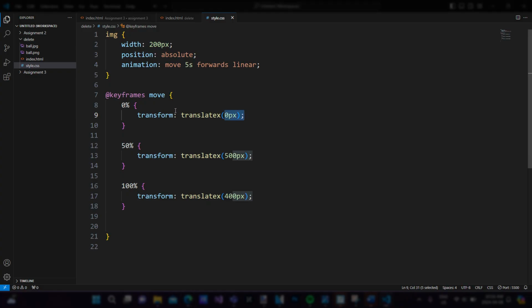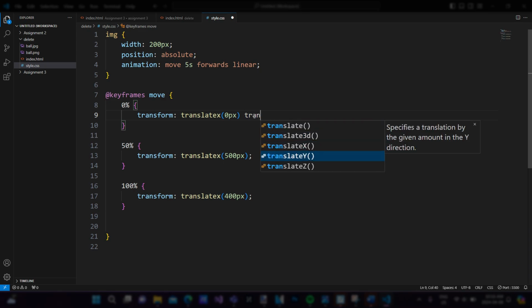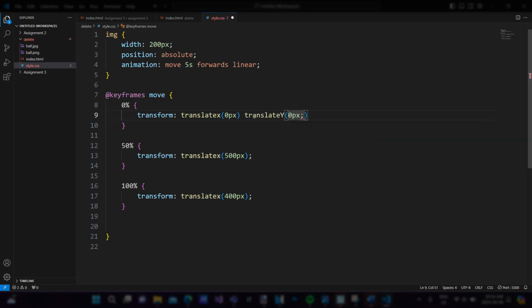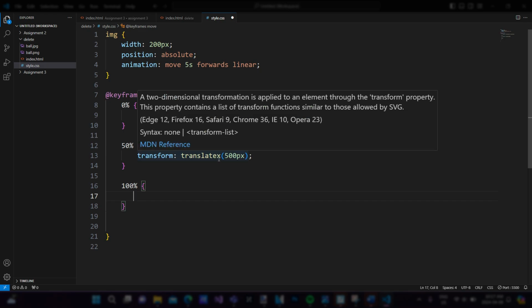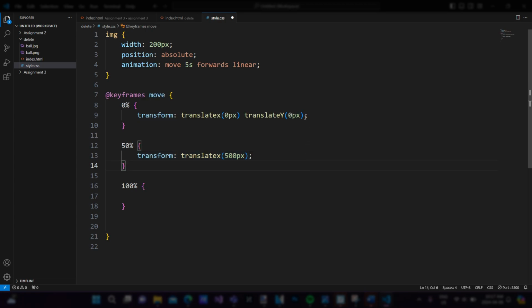What else can we talk about? We can introduce multiple transformations. So for example, let's say I wanted Y movement. So I want to translate X and Y. So let's get rid of this for a second. Let's say we move in the X direction 500 pixels.